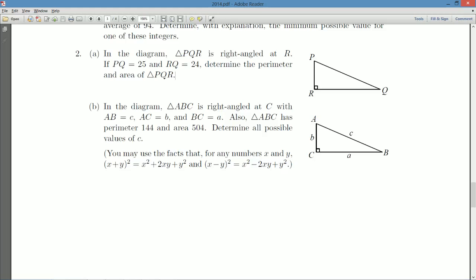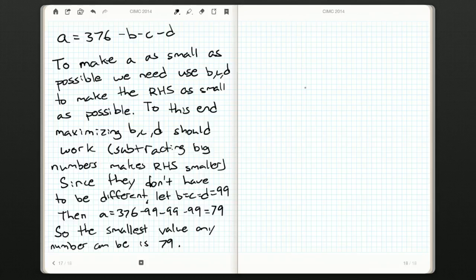It comes up occasionally on contests, and so if you're deep into contests, you should know Pythagoras' theorem, and you should certainly know some of the basic triples like 5, 12, 13, 7, 24, 25. But let's take a look. If you just knew Pythagoras' theorem, how do we figure this out?